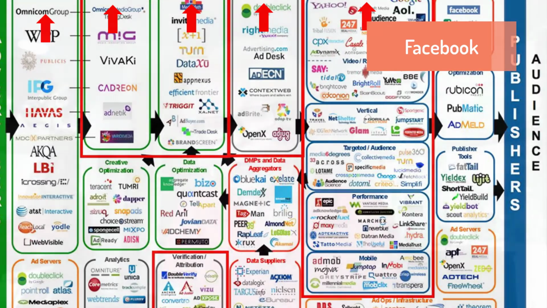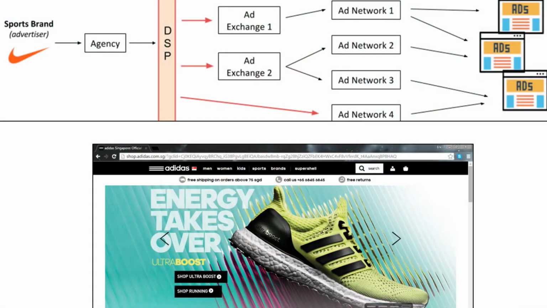Now here is an example of Adidas, a known sports brand. Here's what they did. They contacted first an agency who worked with a DSP for an ad exchange, facilitated by an AdWork, and that lands up in a website ad for Adidas. Google produced this animated video on the value of real-time bidding and how real-time bidding works. Let's have a look. I think it really explains the topic extremely well.